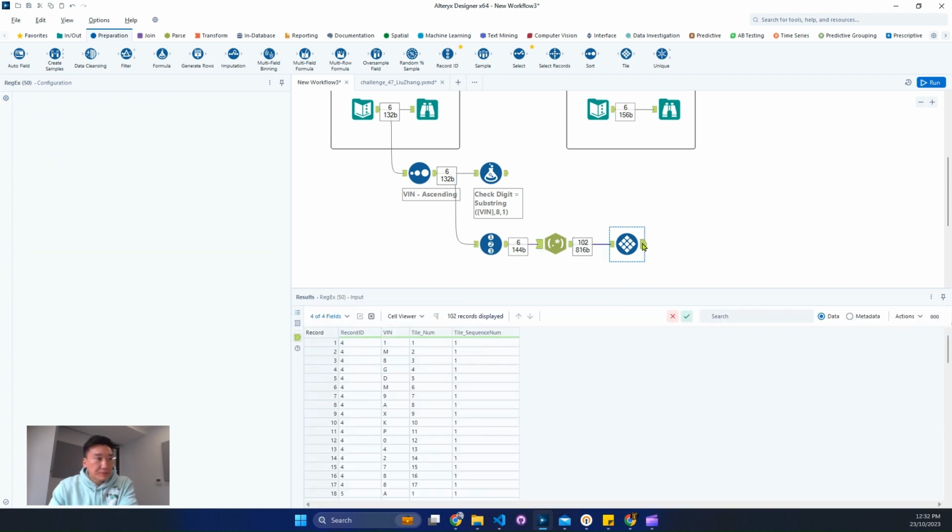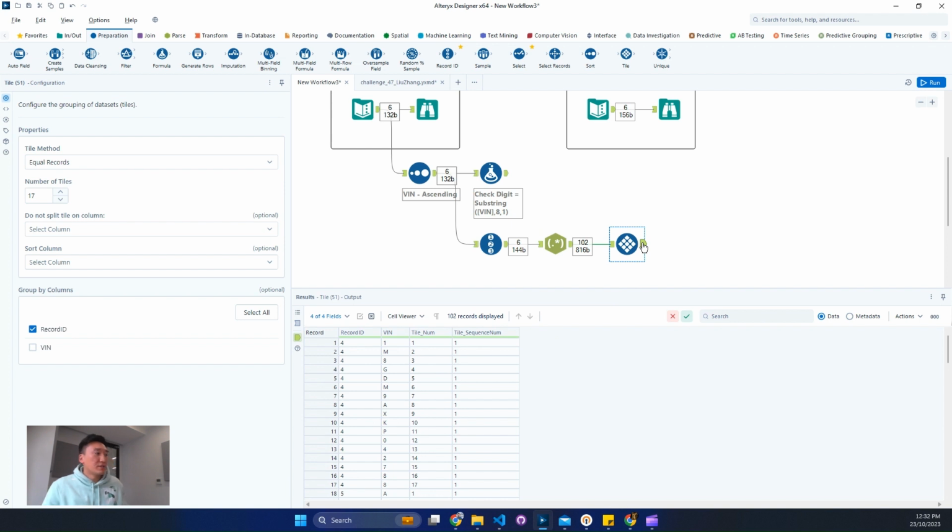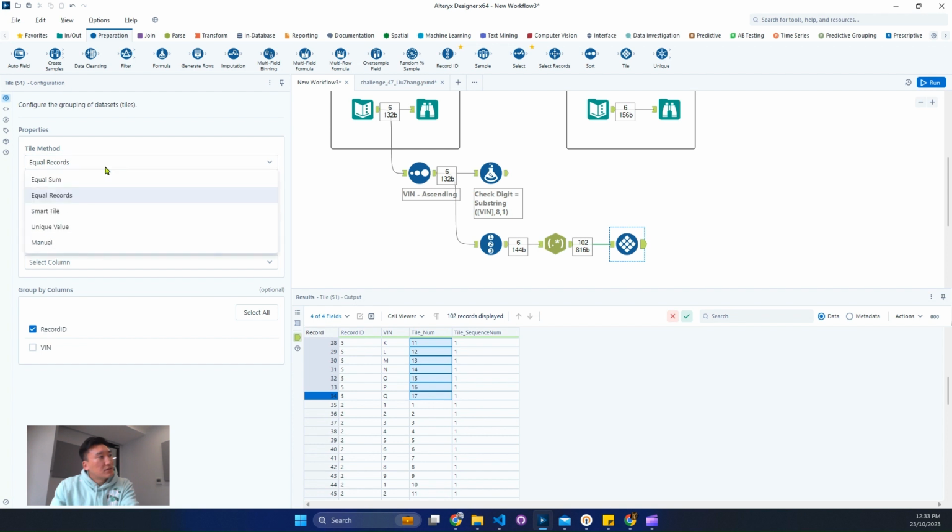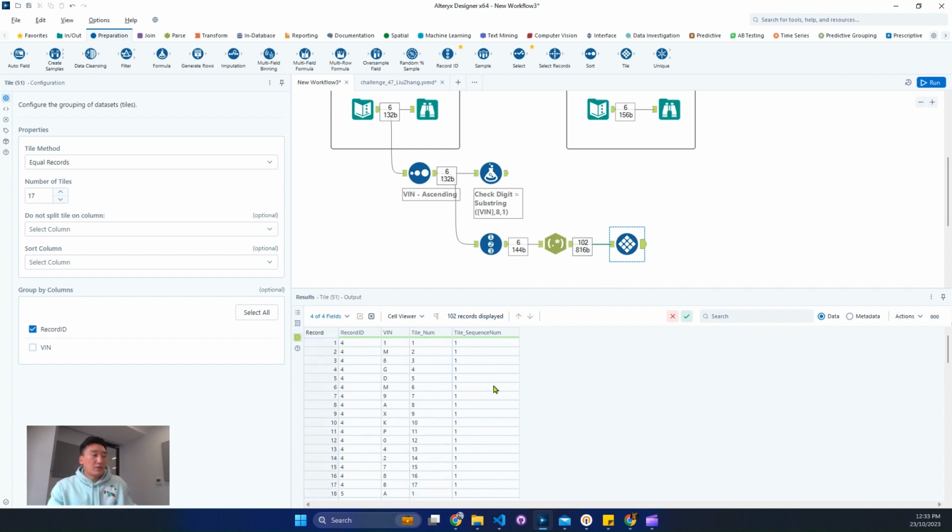That's fun, because tiles can shift things around. It's always important, because every time you tokenize into rows, the order matters. So you try to keep your record ID as early as possible to keep track of everything else. For us, all I need is the tile number 17. I think smart tile would probably do the job as well, but it depends on the setup. For this particular case, it works, so I'll keep it as it is. So record ID gave you a batch number, tile number gave you the letter number. Then we can do our conversions.